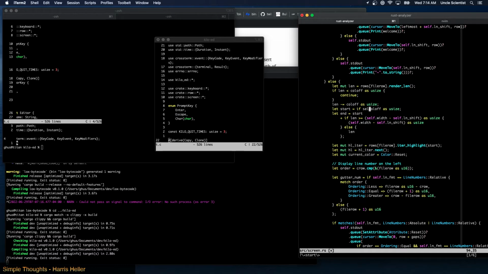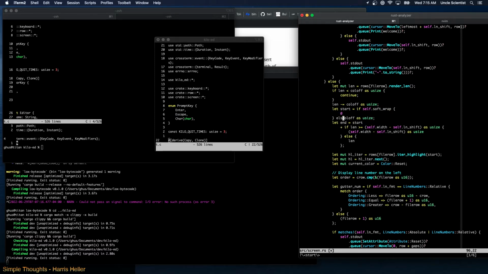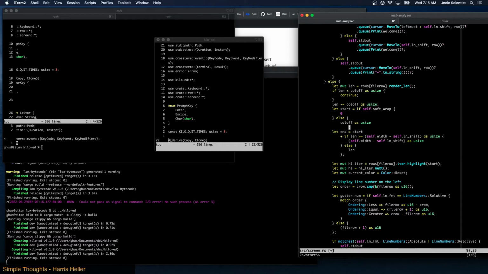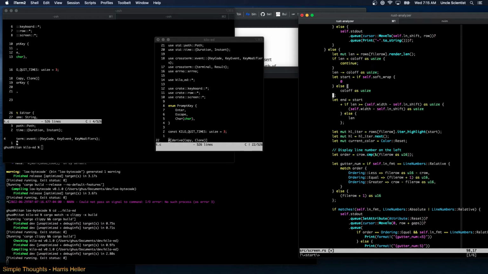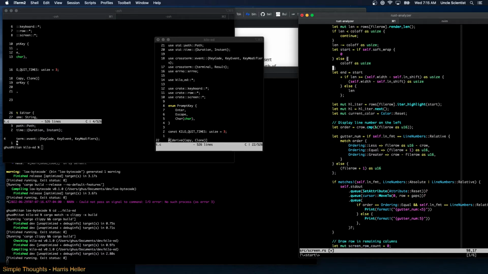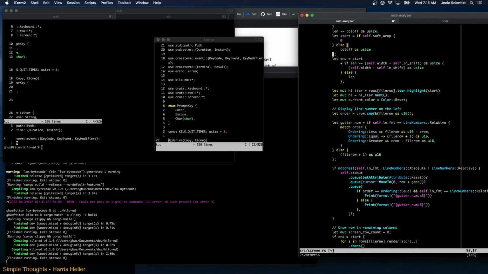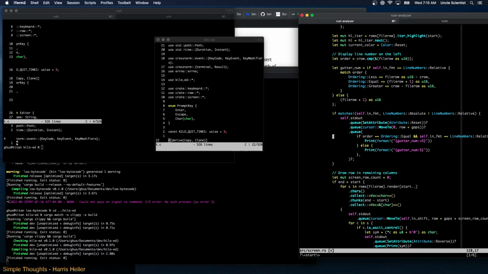So if self.softWrap, then start is 0, else it's col off as usize. And then end, oh, we don't care about end if we're soft wrapping, but we do care if we're not soft wrapping.